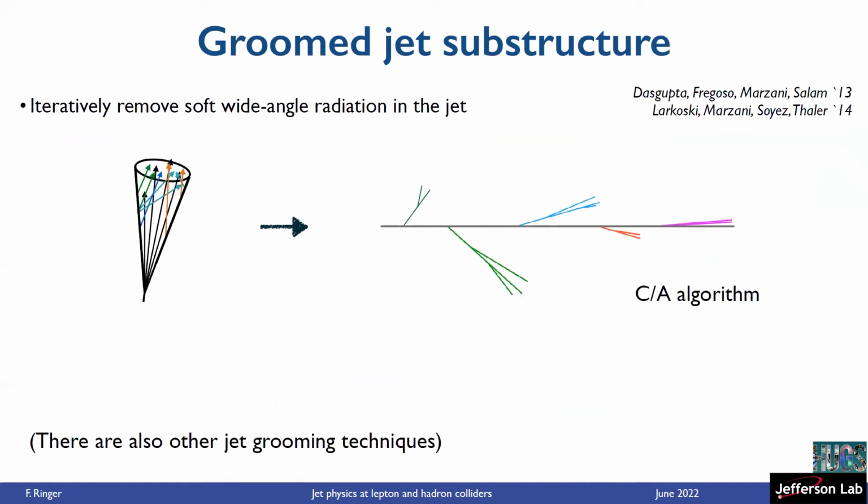One way to fix it is, as I said, to remove soft particles. As opposed to just taking the jet and looking at where the soft particles are and removing them one by one, what we can do is make use of the clustering history. This is what I mentioned before. You identify the jet first with the anti-kT algorithm to make sure it's round. Then you take all the particles and recluster them. You just run the algorithm again, but now with a Cambridge/Aachen algorithm. And what that does is it gives you a tree structure that looks like this.